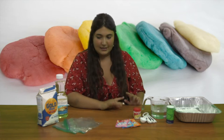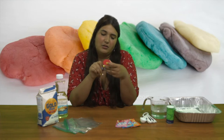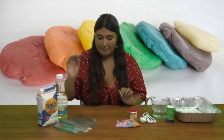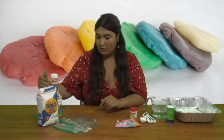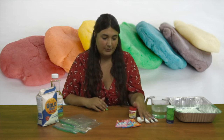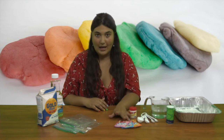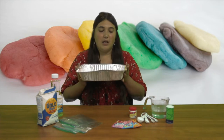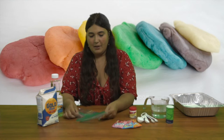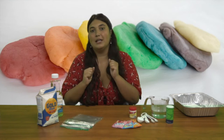So what we are going to be using today is a few different ingredients that you should usually have in your house. The only ingredient that I didn't have in my house was this first one called Cream of Tartar. I've never actually used it during baking — I'm pretty sure people use it for pies and cookies and stuff. I couldn't tell you what it's made of, to be honest, but it's definitely important for our project today. So you're going to be using Cream of Tartar, some vegetable oil, flour, hot water, salt, some measuring spoons, a measuring cup, and obviously some Kool-Aid. And then you're going to need a nice bowl or tin to be working with for kneading and mixing, and some type of Ziploc or container to keep your Play-Doh in.